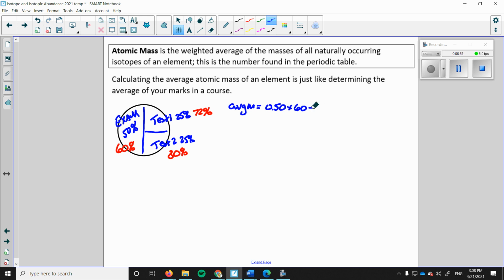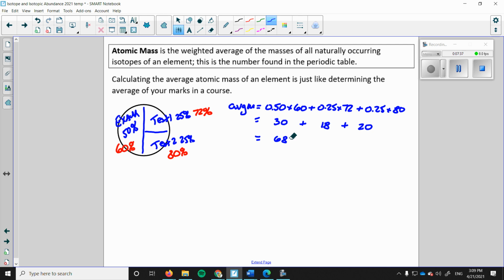And then I'm going to add that to how well I did on each of the tests. So the first test was worth 25%, and I had a mark of 72. And then I had another test, also 25%. And remember, on this one I had an 80. So what you do is take the proportion times the actual mark. So here would be 30. 0.25 times 72, I think that's 18. And a quarter of 80, well, we know that. That's going to be 20. And you add all of these up, 30, 48, 68, your final mark would be 68%.